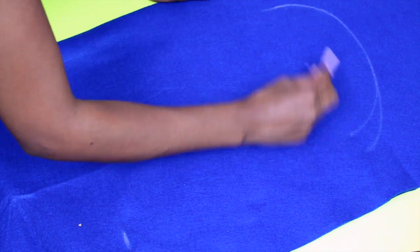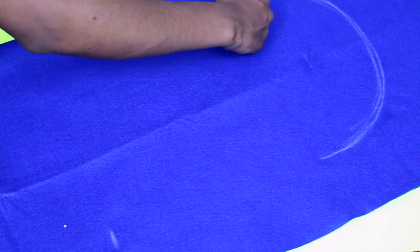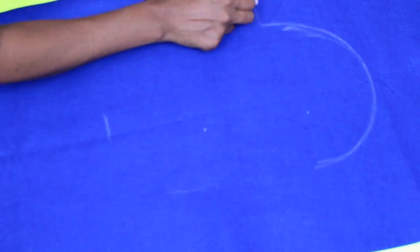Alrighty guys, so you want to start off with your fabric and fold it in half so it makes it just a lot easier and you can make sure you have the same exact size. So I use basic felt. I purchased this from Michael's and I tried to get as close to O's color as possible. You just want to look for like a purple shade.